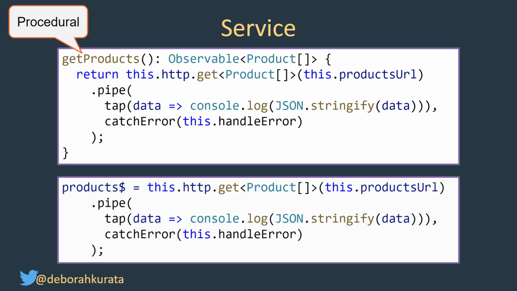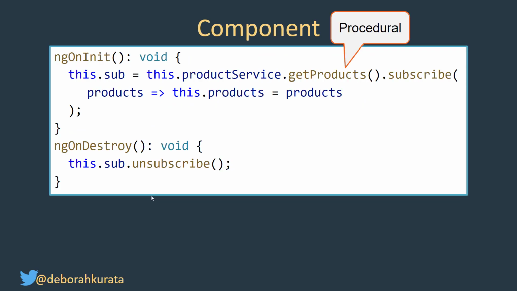But notice that our service was procedural, meaning that we're using a getProducts method in order to retrieve our data. What if we instead made it declarative? So instead of a subroutine that we're going to call, let's just declare a variable. So it's products$. Again, the dollar is because this variable now represents an observable. The rest of the code is basically everything from that return statement. So we now have a variable for our observable. Okay, our component then looked like this with our call to our procedural method there.